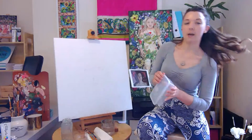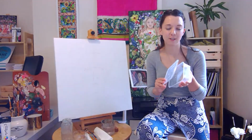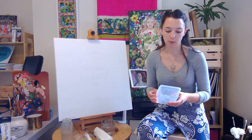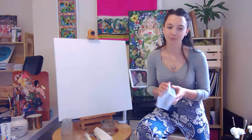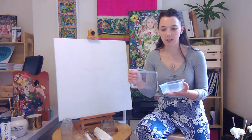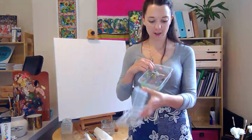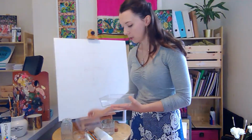So I also use Tupperware to put my paints into, and the reason I do that is because you can seal them with the lid, which means that they stay fresh. So if I wander off for an hour or whatever, or I'm waiting, or I want to paint the next day, I can just pop the lid back on them. And when I'm done with it and it dries, I just pick the paint off and I can use it again. They're really handy to use and reusable.